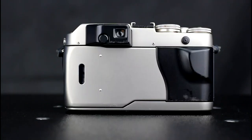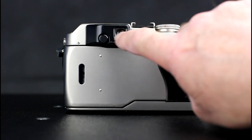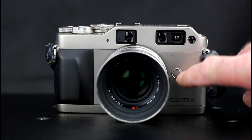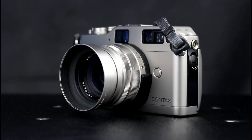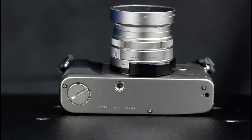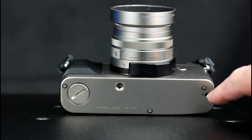On the back of the camera are the socket for the electronic cable release, the viewfinder cover and diopter wheel. On the front of the camera are the lens release at the side of the lens mount, the electronic self-timer LED, the PC sync port, the film backdoor release catch. On the bottom of the camera is a tripod socket, and the battery compartment that takes two CR2 batteries. And the manual film rewind button.